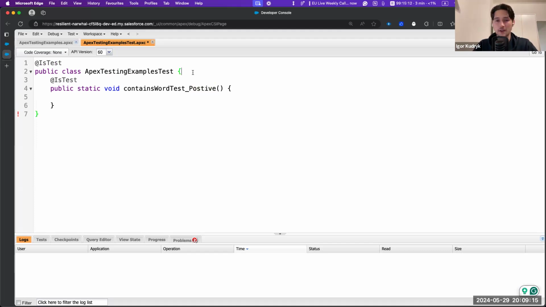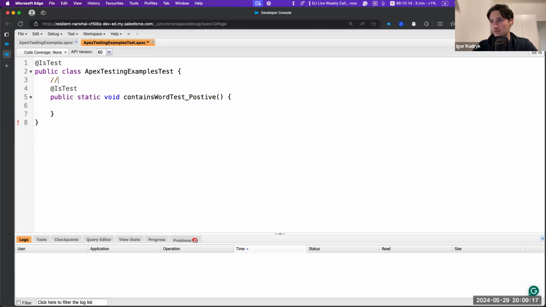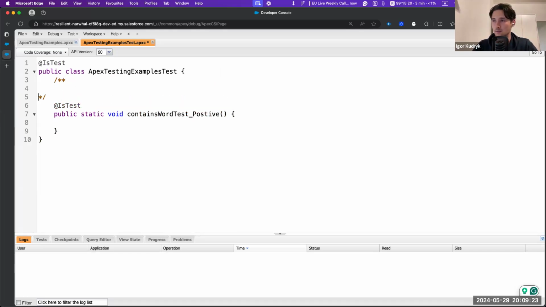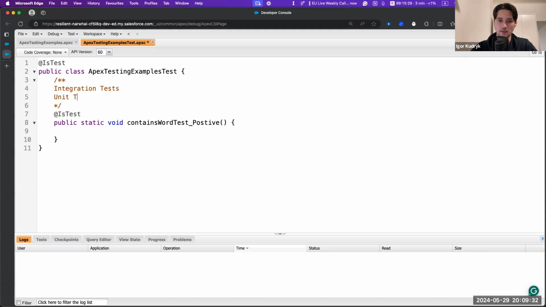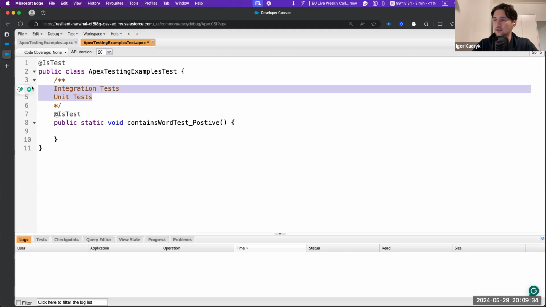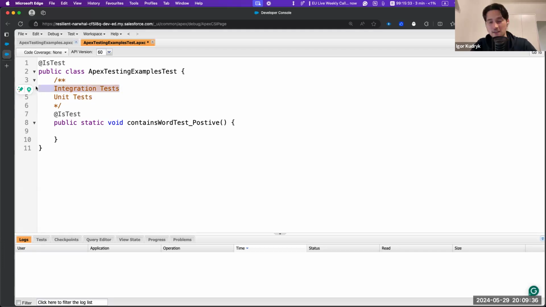As I already mentioned, there are a couple of types of tests. The most important types of tests are integration tests and unit tests. Not to confuse integration tests with anything to do with integrations with APIs and HTTP calls.